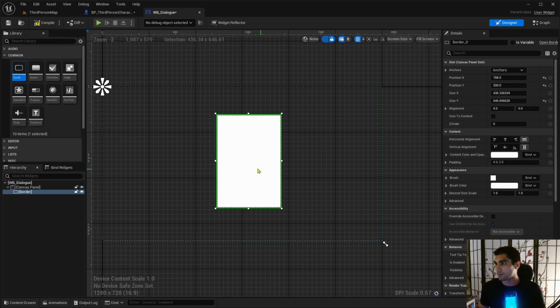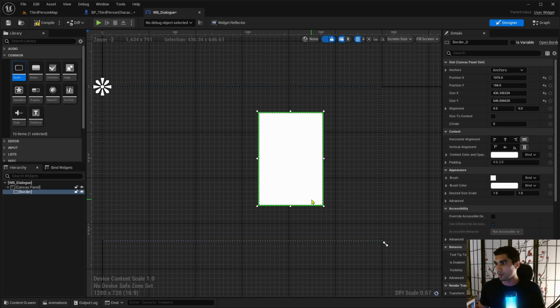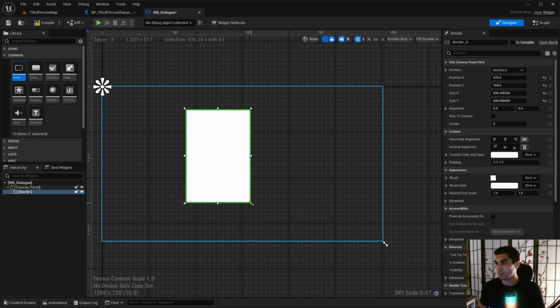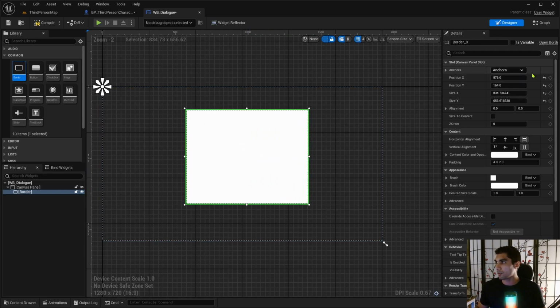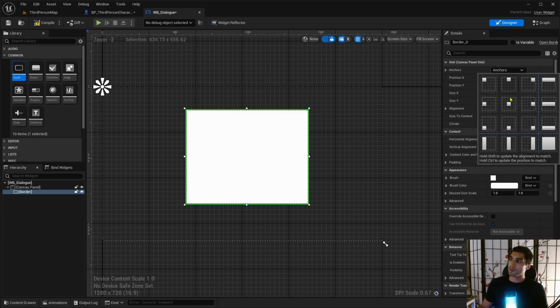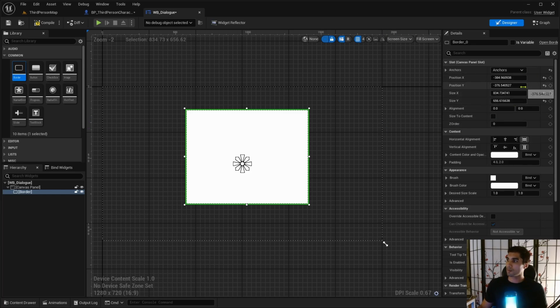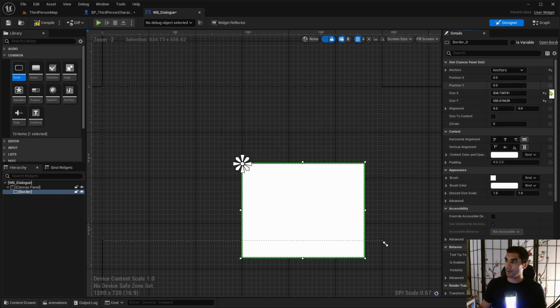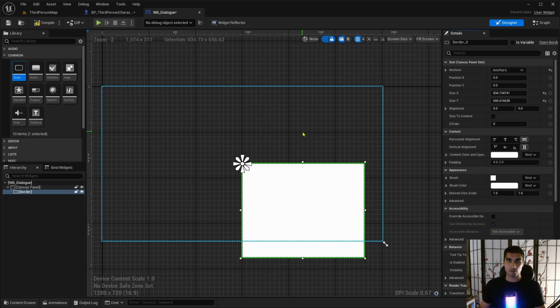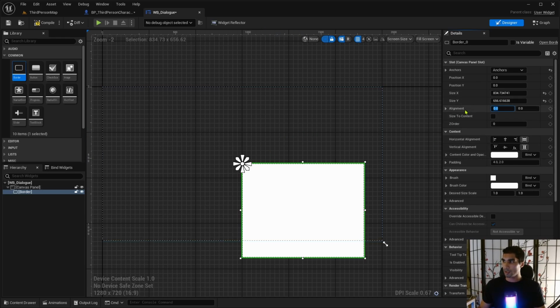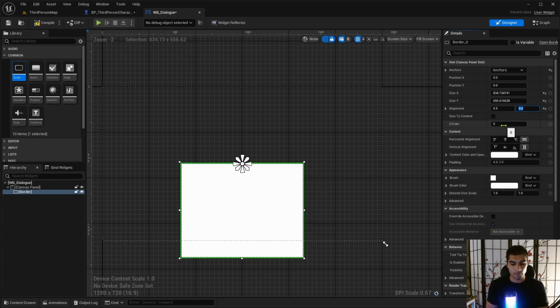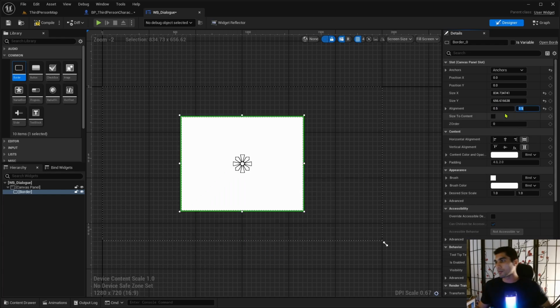Border. I'm just going to size this to the whole thing. Let me just see exactly what size I want it to be. Then I'm going to set this anchor right in the center of it, and then zero out this X and Y. Because it doesn't align it to the center when you zero it out, you just need to go up here where it says alignment and add 0.5 each time.